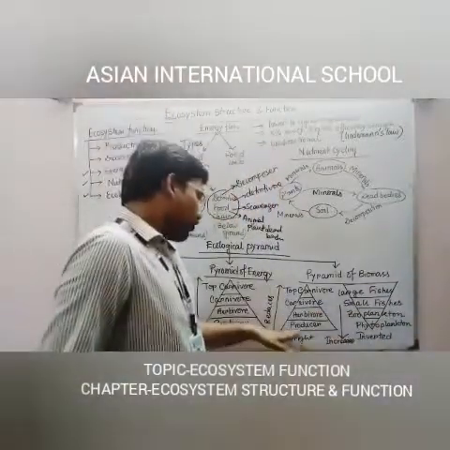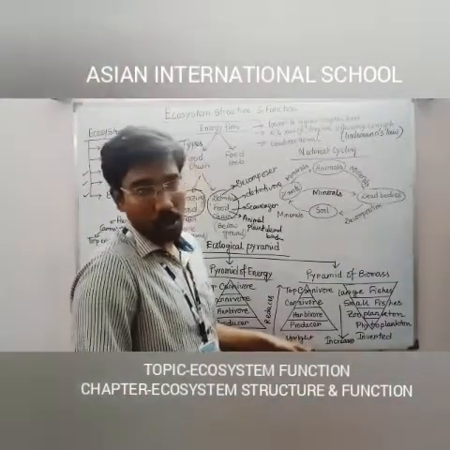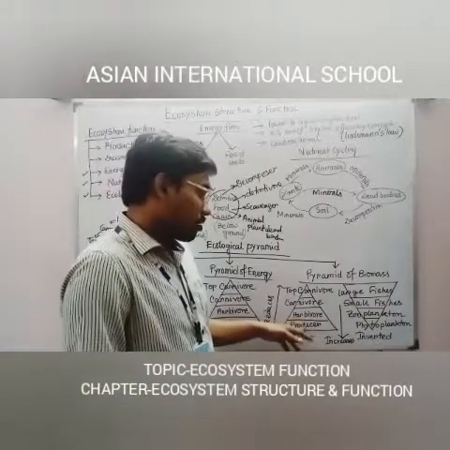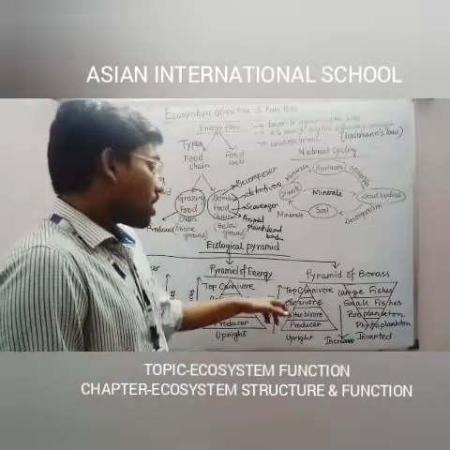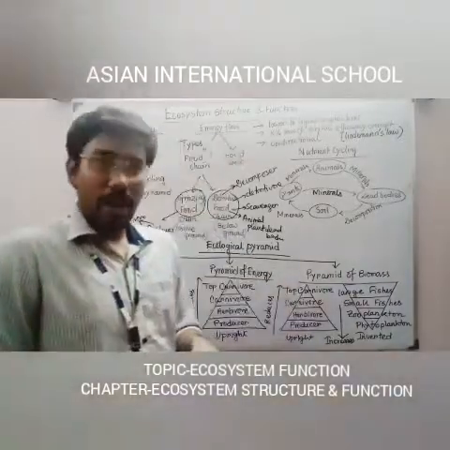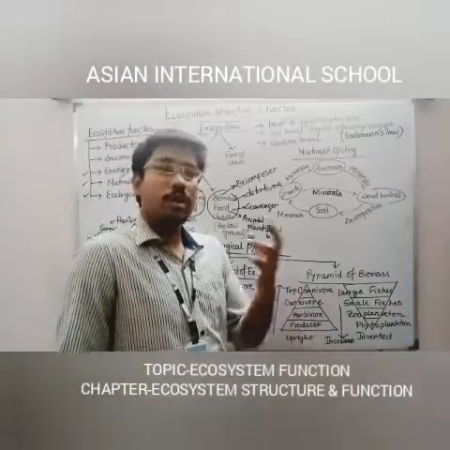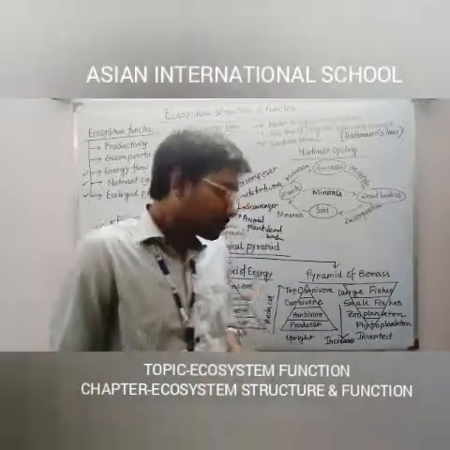Why? If you consider any specific terrestrial ecosystem, always the mass of the producer or plants will be maximum. The herbivore mass compared to the producer will be less. In case of carnivore, obviously their weight or biomass also will be less than herbivore. In case of top carnivore also, their weight will be less than carnivore. Automatically the pyramid formed is upright.